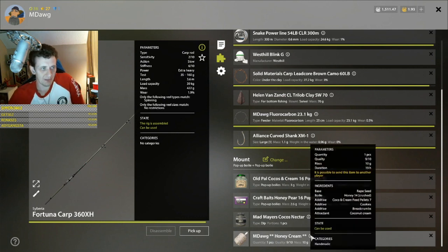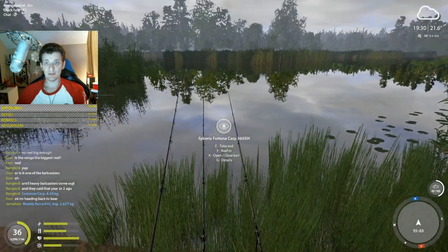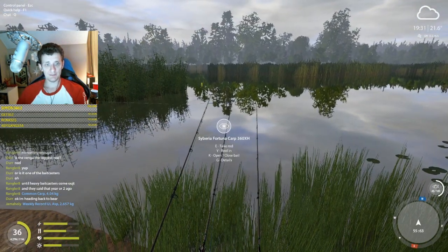This is very similar to what I was using before that Wrangler had sent me. The only thing I've changed is, I think I mentioned in the last video, this was my thought. I took off the regular pellets and I added some crushed honey 14. Because my suspicion here is that the honey is the key. So we've gone with a very similar PVA bag, but the dry mix does have those crushed honey 14 boilies in there. And those are sinking boilies that I crushed up, not pop up. Other than that, the setups are the same as what you saw in the last video.